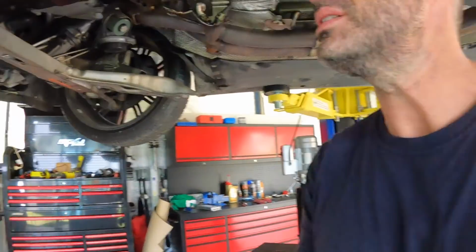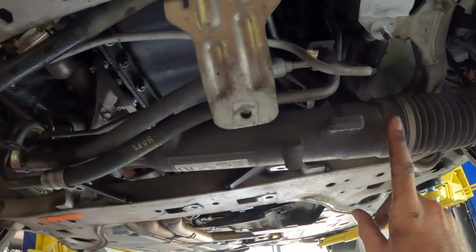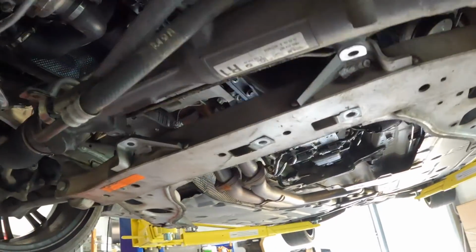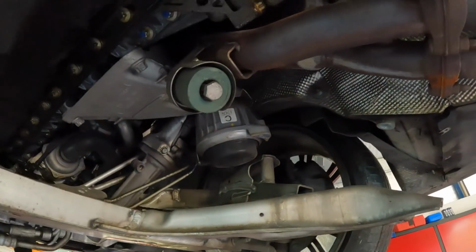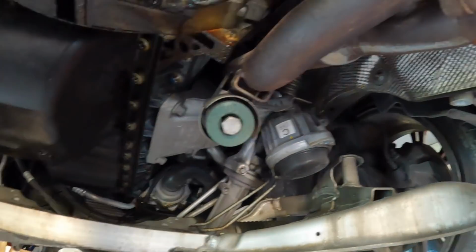Okay, so the subframe is down. To do that, it was just the power steering rack coming off the subframe. I undid all the power steering lines, just to give it a little bit more movement to flop around. Well, when I say undid them, I just unbolted them from the rack as well. Then I undid the six bolts that hold the subframe on, and this is what we're left with.